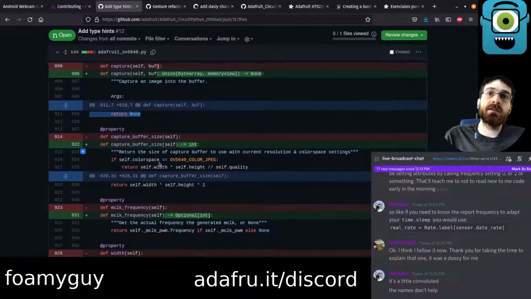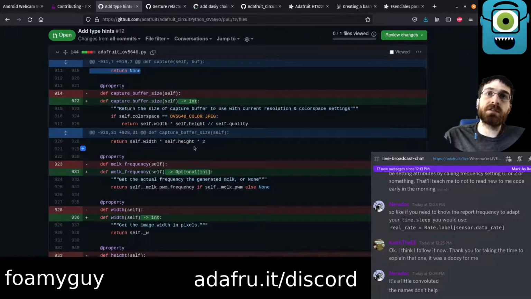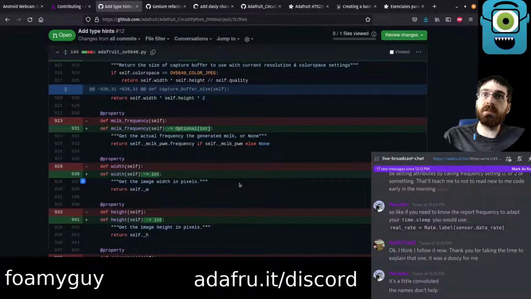Since it returns none right here. Buffer size takes nothing, returns an int. Sounds reasonable to me. Frequency, this one returns an int. The actual frequency makes sense to me. It would be an int.